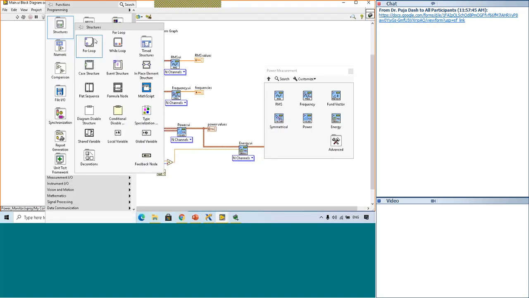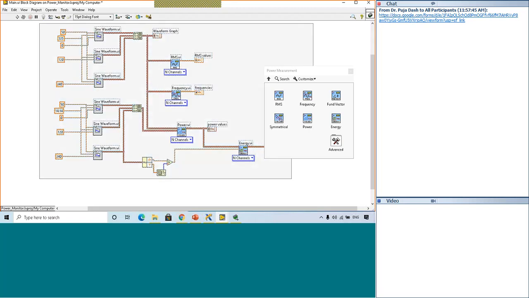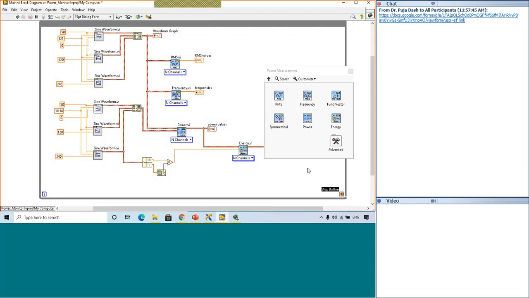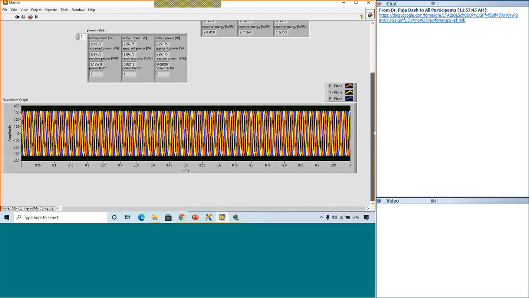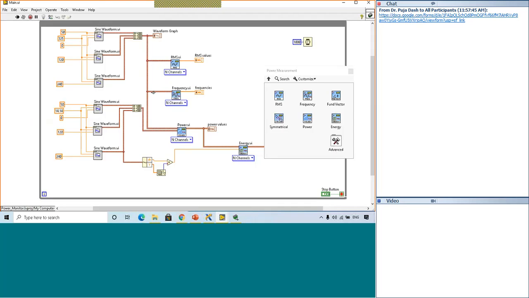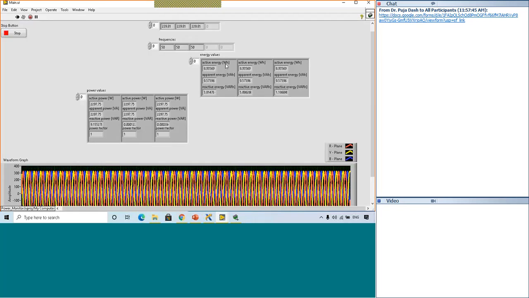But if you are able to run this inside a loop continuously, every 1 second, let's say you're trying to get the data, you can see that this will act like an energy meter. Every 1 second you'll acquire 1 second of data, then internally you'll process the data and present the energy values. This is the power, this is the energy. So this could act like an energy meter.